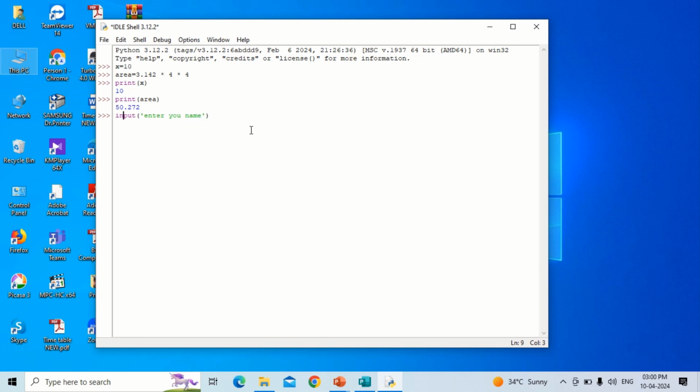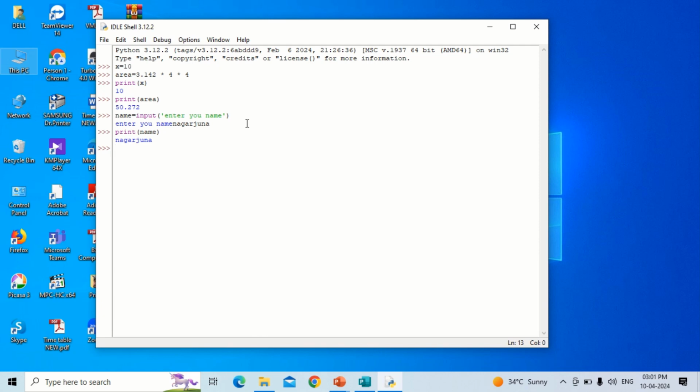Whatever value is entered has to be read by a variable. So we can write here name is equal to input within a bracket within single quotes, enter your name, then press enter. So it will ask enter your name. If I enter my name, that will be stored in a variable called name. You can print that one, print within a bracket name, press enter. So it is displaying as Nagarjun.